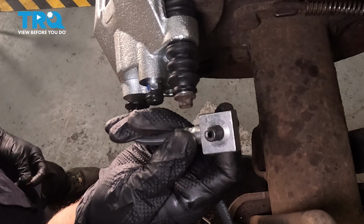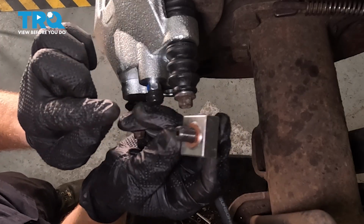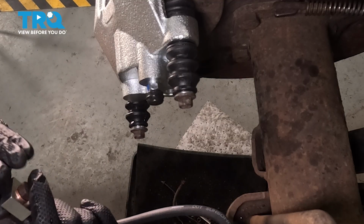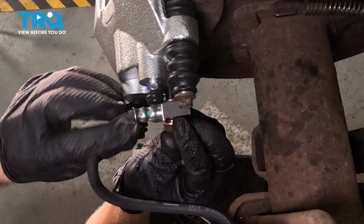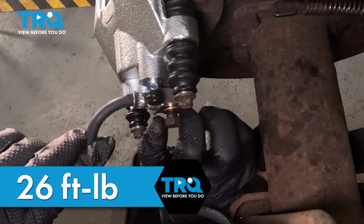On the opposite side of the flex hose, the smooth side, let's continue on with another brand new gasket. Now there's a new gasket on each side of the flex hose. We'll get this in position, start it in and snug it up. Once you have that banjo bolt started in, we're going to bottom it out and torque it to 26 foot-pounds.